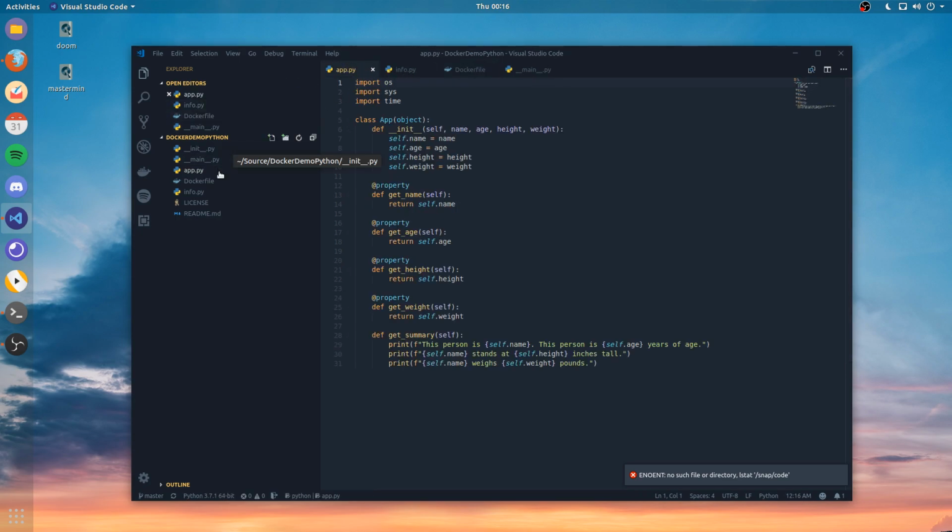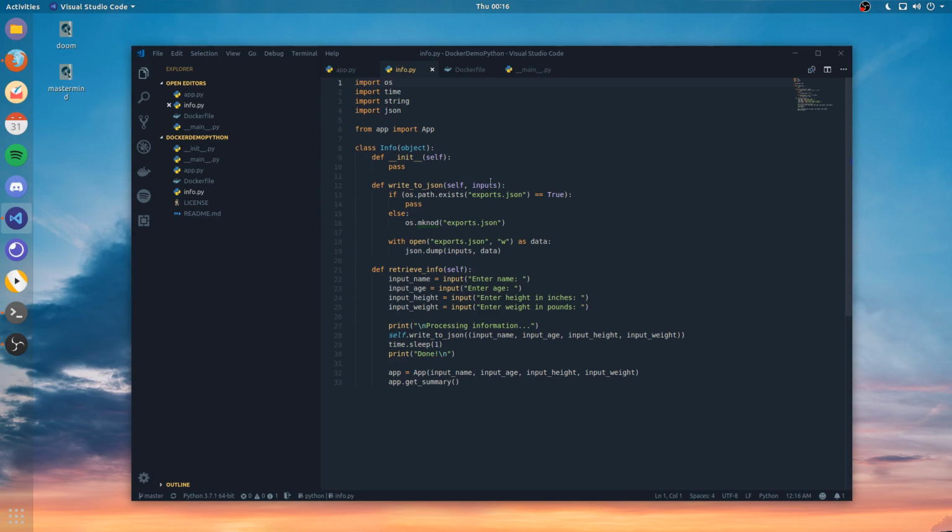Here is my flat file structure again. Very enthralling. Here's a bulk of my app right here, and another bulk of the app right here.